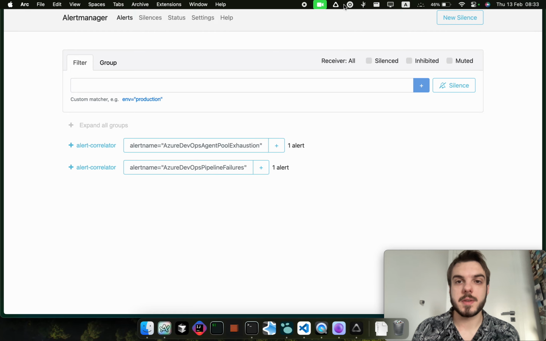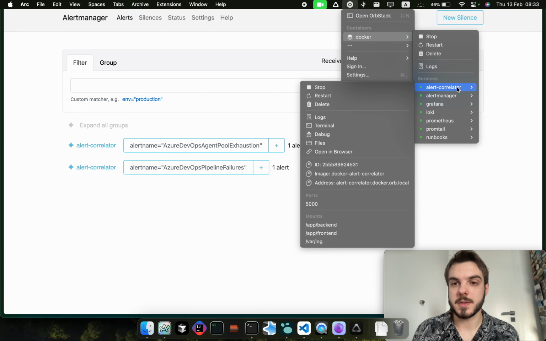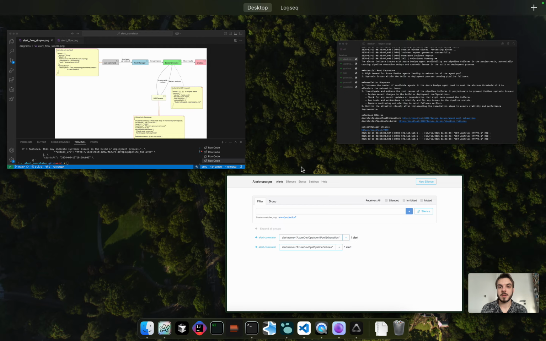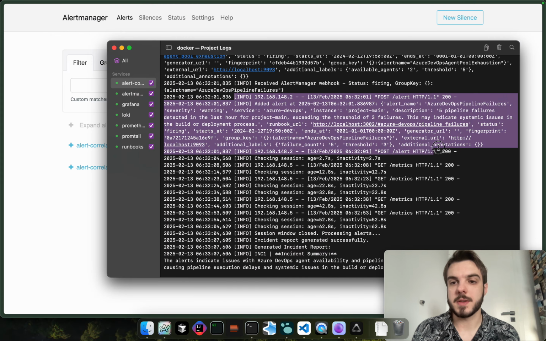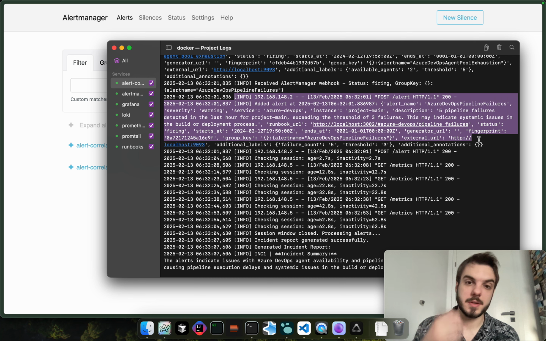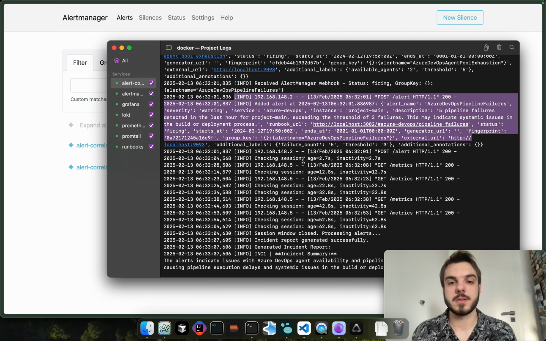Let's take a look at the backend and see. Okay, so the backend received these alerts from AlertManager instantly, and then it waits, in this case, for a minute. You can configure it.